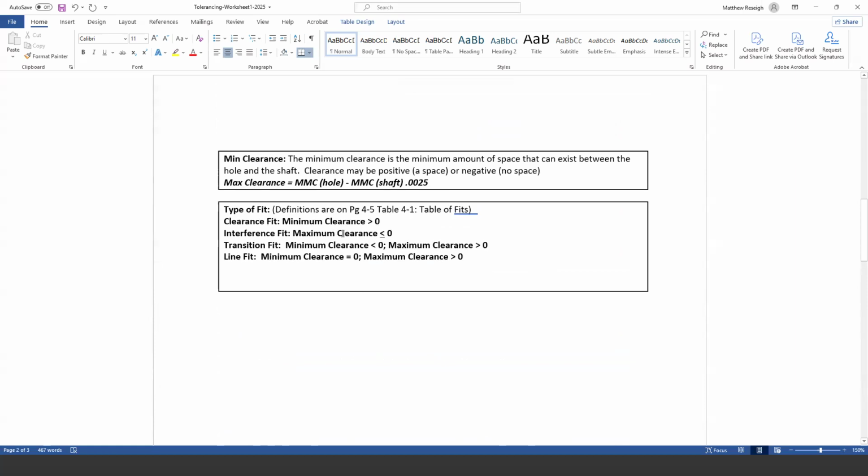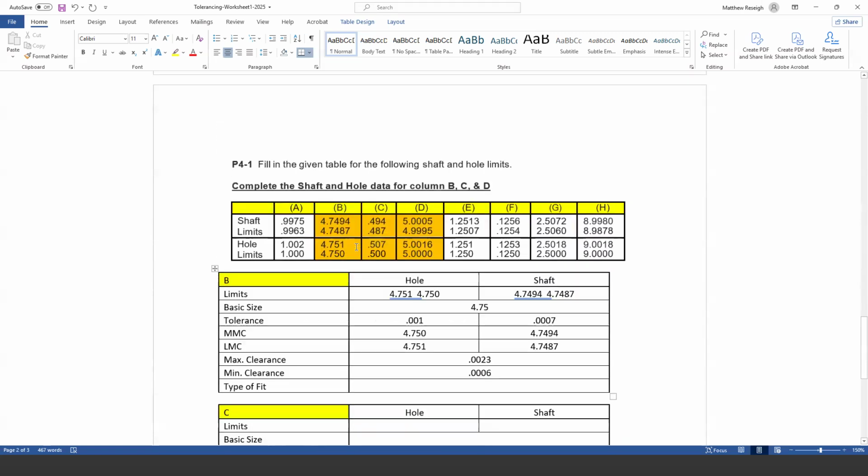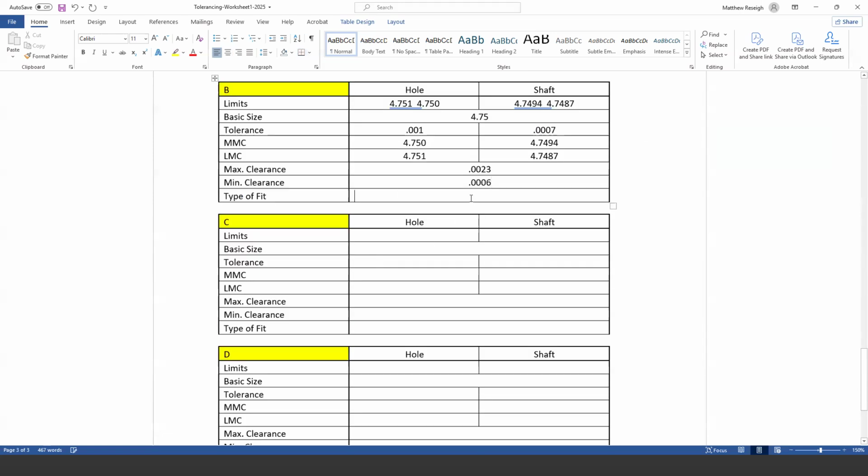I'm not less than or equal to zero for an interference. My minimum clearance is not less than zero, so I'm not a transition fit either, and it doesn't equal zero. So based off my minimum clearance, I'm only categorized as a clearance fit. That's how I would analyze that, and then I would write that in here. This is a clearance fit.